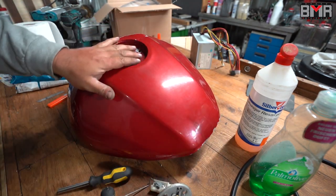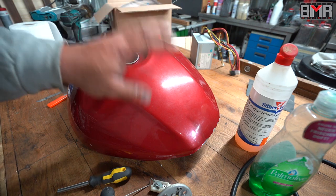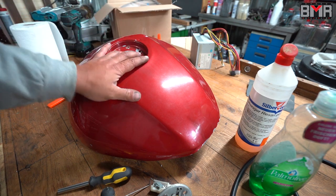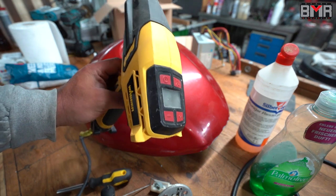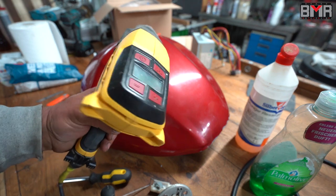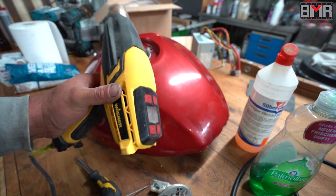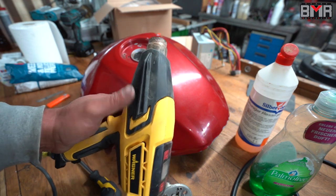Then release this mixture from your tank and you will see an unbelievable amount of rust, dirt, and dust come out with the water. Fill up the tank a couple of times with clean water — two, three, four times — releasing everything each time. Then find some kind of digitally or at least temperature-controlled heat gun. I really like this unit from Wagner, because you can control the airflow and the temperature, and it has a cooling cycle so it won't destroy itself when you switch it off.